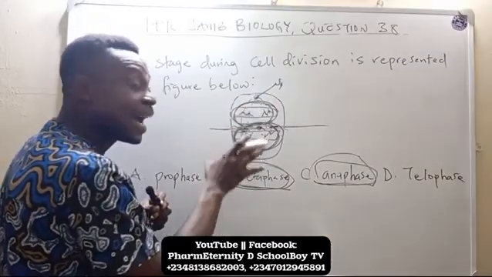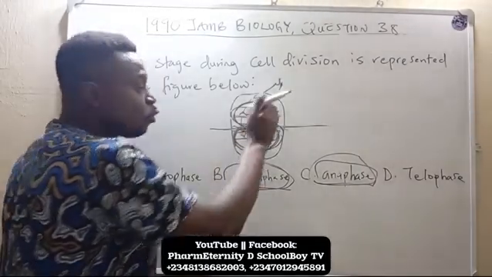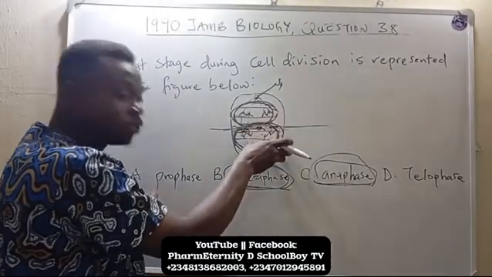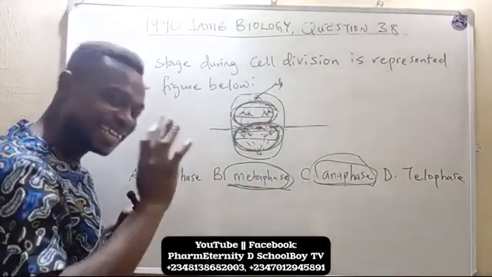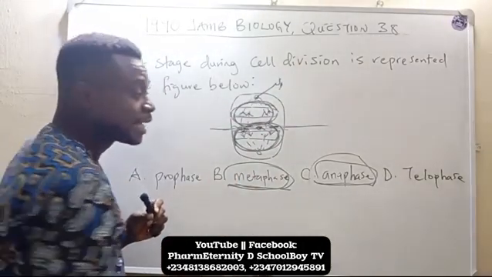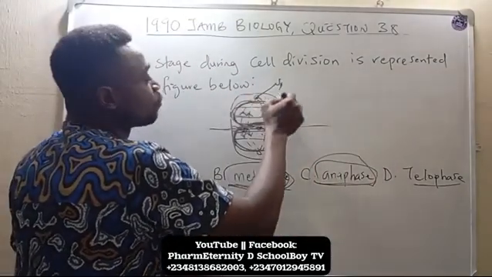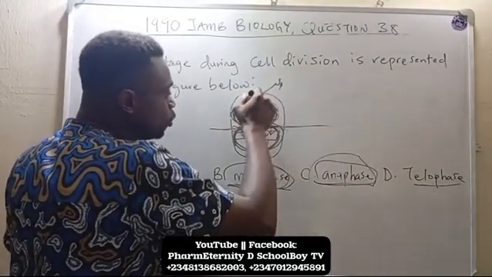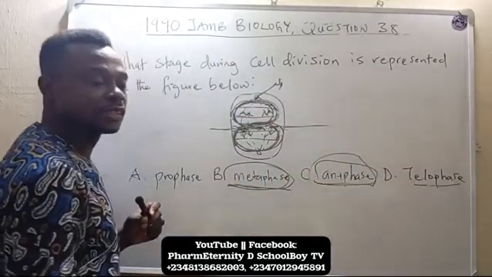These two nuclei have not been totally separated. They are still forming: one nucleus, first nucleus, second nucleus. Each of them now contains the same identical thing. This is basically what happens in telophase. All the process that leads to the formation of the nucleus here and here is what happens in telophase.